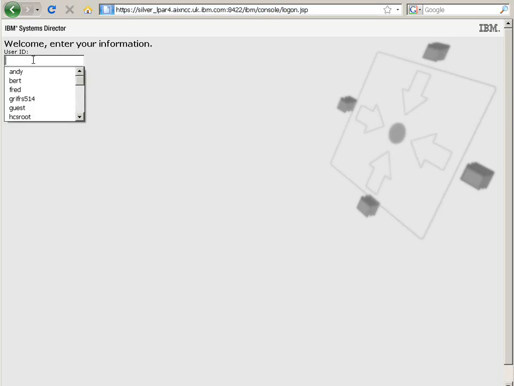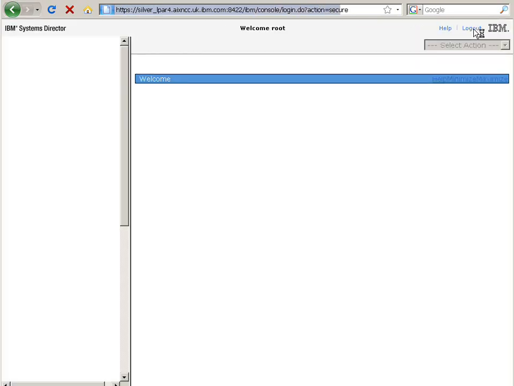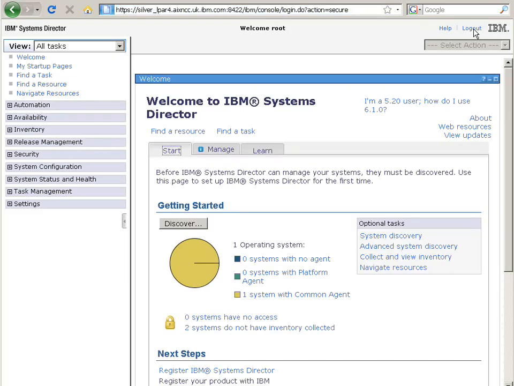We'll quickly log in here as root. Of course, you could have other users if you have security users or admin users with the right permissions. I won't remember that. And we're into System Director 6. The first thing you'll note about System Director 6 is that you need a nice big screen. I'm using a 1000 by 768 here, and it's a little bit busy on the screen, and we have to scroll it up and down.